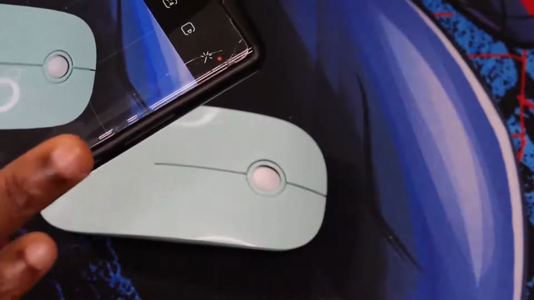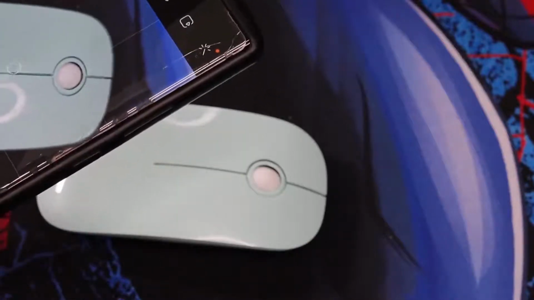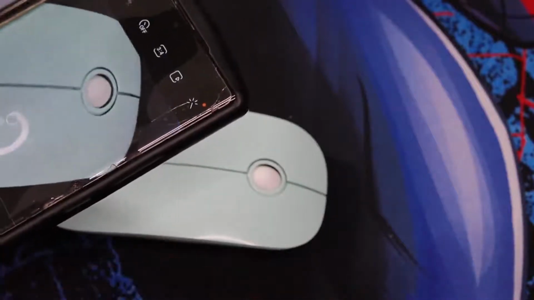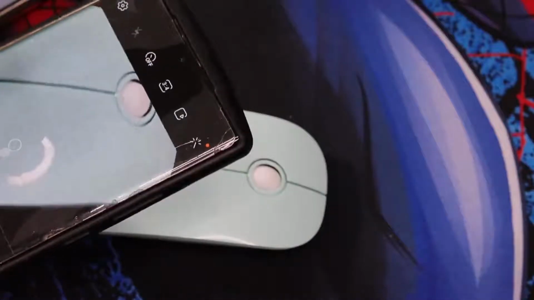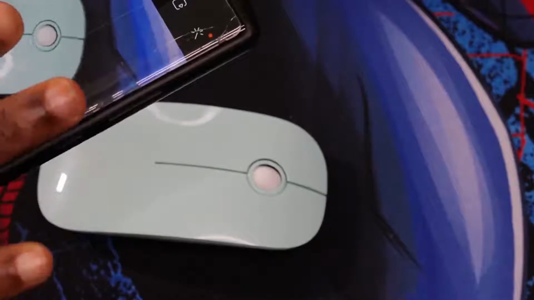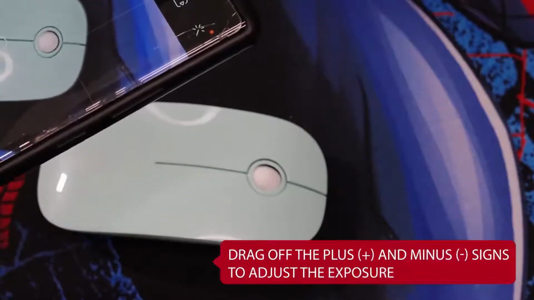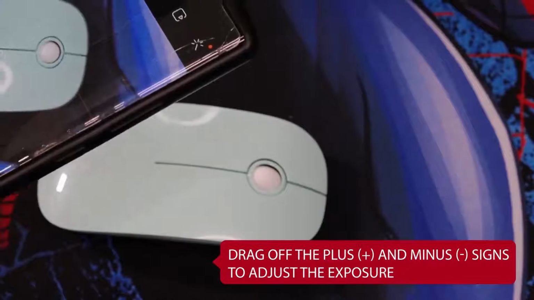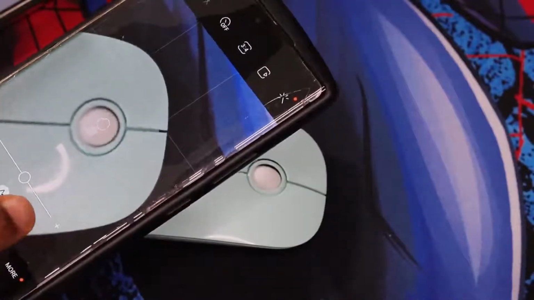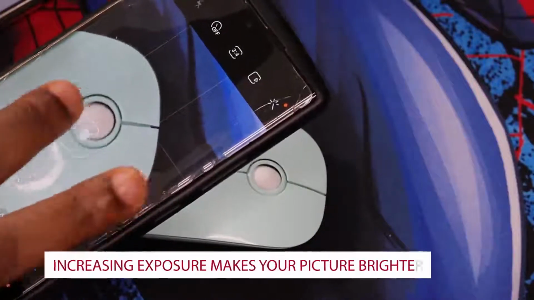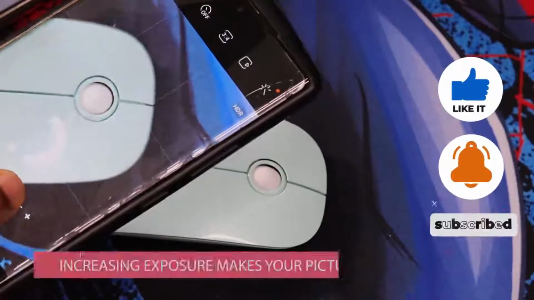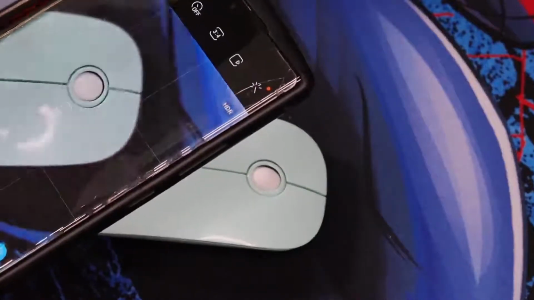Then another one is to set exposure. Sometimes when you're taking shots and your area is dark, and you still have set up lights, but your area is just dark through your phone, you set focus. You see this bar that shows here with the minus and the plus signs. You tap on set focus, drag up the plus sign. It makes the picture brighter, and then you take your shot immediately.